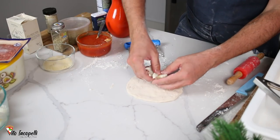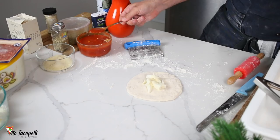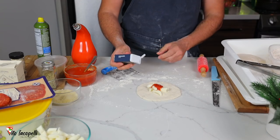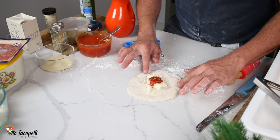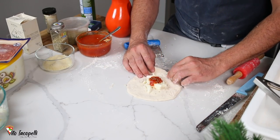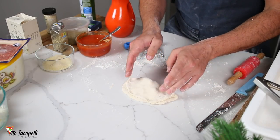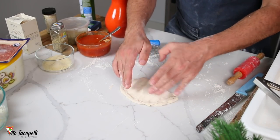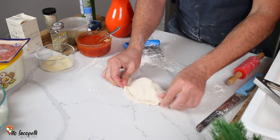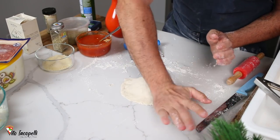So fresh mozzarella, put it in the center, parmesan cheese, tomato sauce, not too much, with the black pepper inside. Pay attention to what I do. No flour here, because we want to close the panzerotto. Go ahead and just close it like that. And guys, you can make a bunch of those, and they are really good cold too. So now press the sides and then pinch it, and then give it a nice close-up, just like that.